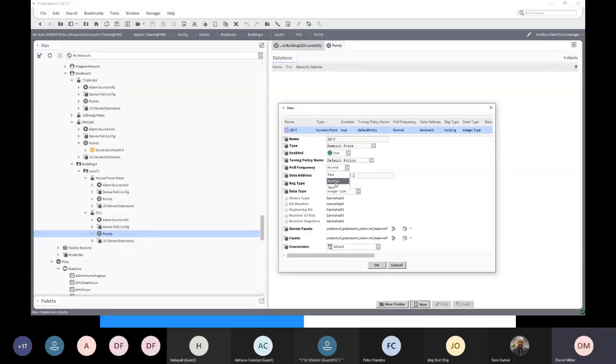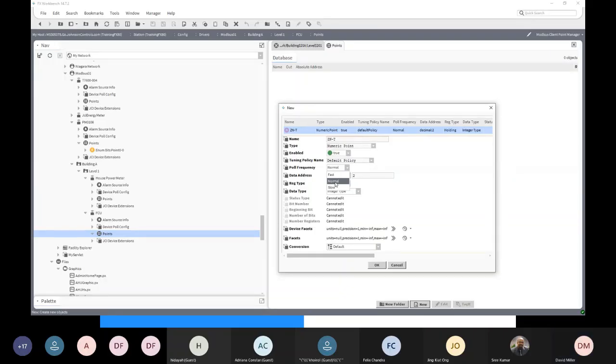Okay. So for poll frequency, leave it at normal, unless it's a particularly important point, like a fire alarm or some other point where you want to have a fast response. If you set all of your inputs to fast, there'll be no benefit at all.